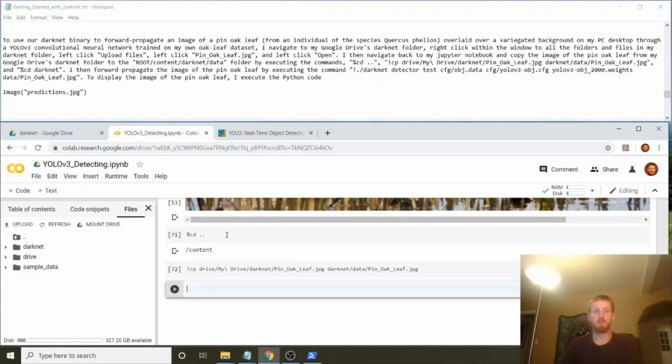I return to our root content darknet folder by executing the command $ cd darknet.